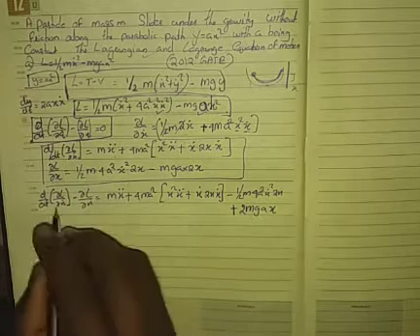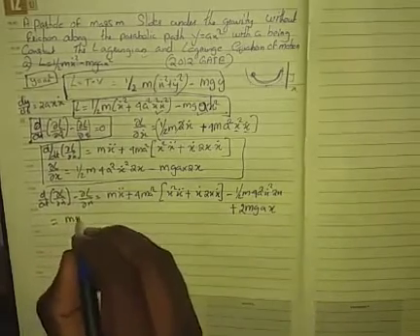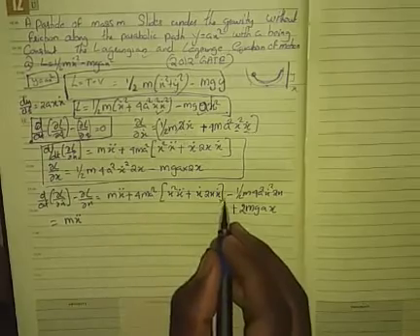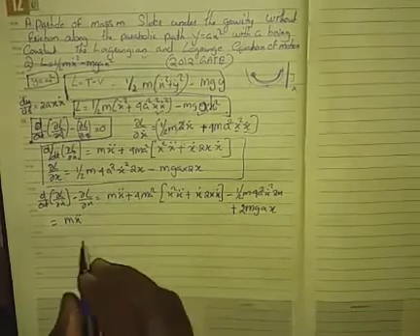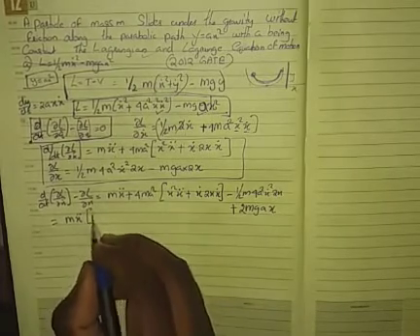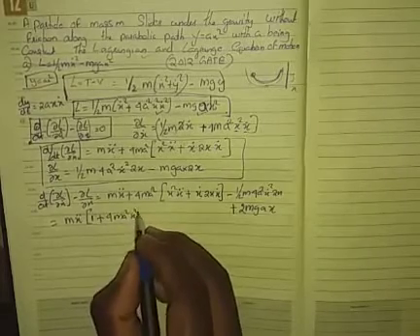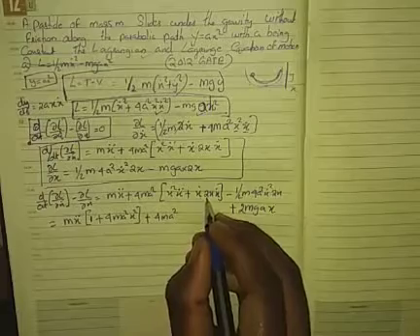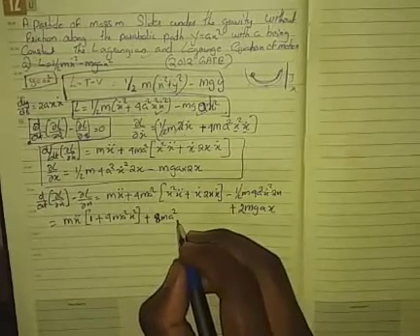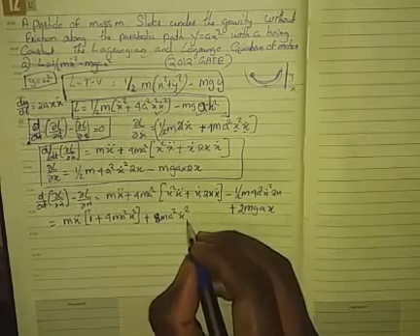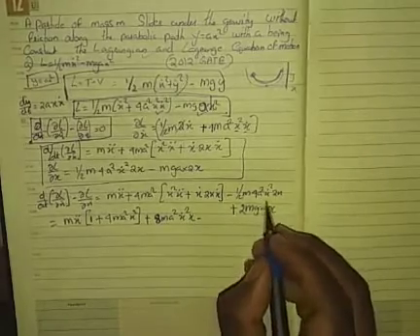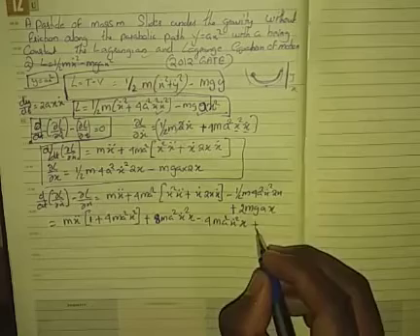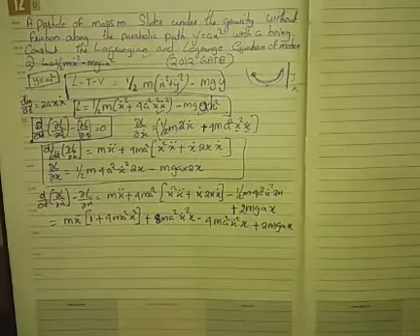As you can see right there, we can simplify it further. mx double dot can be taken outside of these two components, and then I can write 1 plus 4ma square x square, plus 4ma square, which there is a 2 also here, so 8ma square x dot square into x, minus half cancel, so it's 4ma square x dot square into x, plus 2mgax. So that's the Euler Lagrange equation.